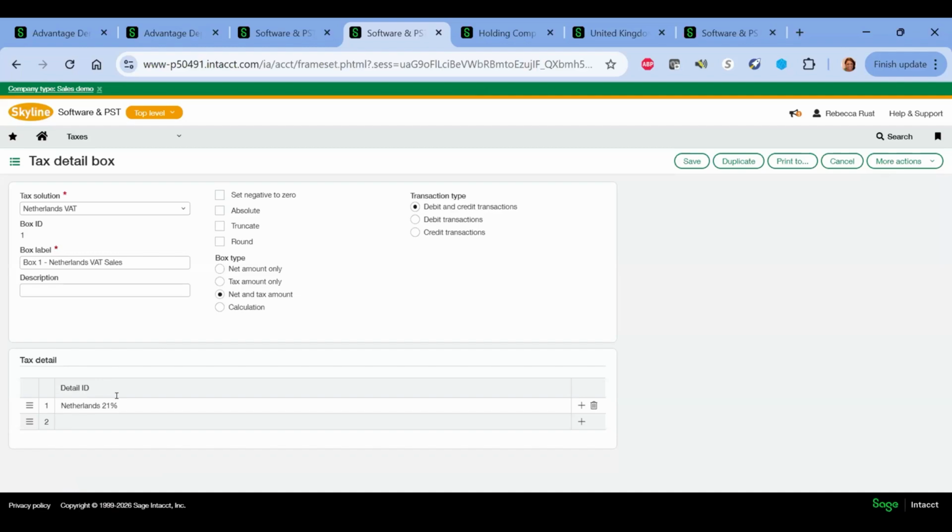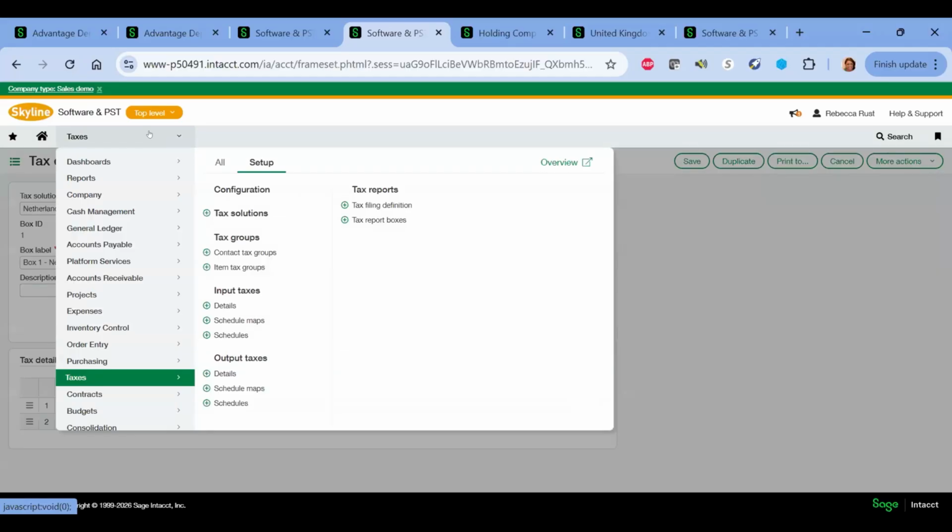You can identify the different tax details that should be pulled into this box. And then there are a lot of other settings that you can choose based on the tax reporting needs for your specific country, based on whether the box needs to pull in the net amount only, tax amount only, tax, or use a calculation. So it's really flexible to help you build out each of your different tax detail boxes.